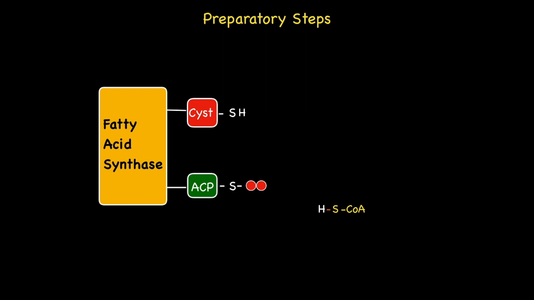You may also have noticed that during this process, the hydrogen that was attached to the sulfur making up the thio functional group on the ACP has now migrated to the sulfur atom that made up the original acetyl-CoA. This generates coenzyme A, while the two carbons originally attached to that sulfur have now migrated to the sulfur attached to ACP. Recall how these two carbons are derived from the term acetyl, meaning two carbon atoms. So this ACP is now called acetyl-ACP, meaning the ACP has a two-carbon unit attached to it.